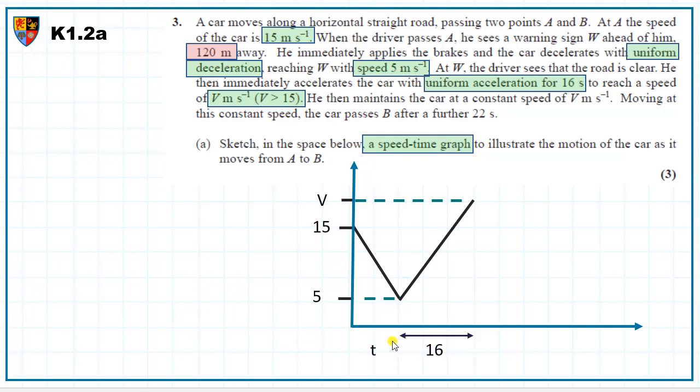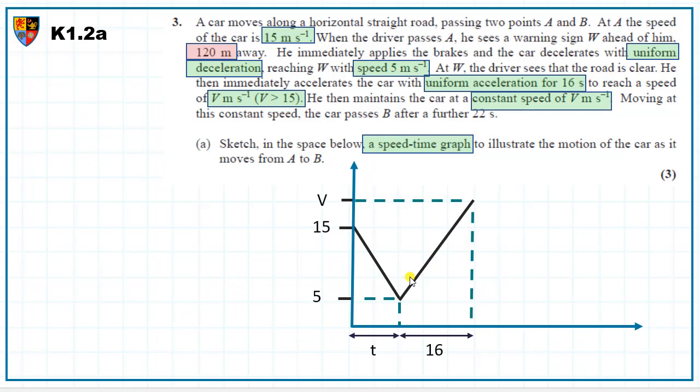At this stage, I can put in the time for the first leg of my journey, and I'm putting that time as T. Why am I putting it as T? Because, reading through the text, they haven't told me the time for the first leg of the journey, so I don't know what it is. I'm using my dashed lines just to make clear that this is the first leg for T seconds, and this is the second leg for 16 seconds.